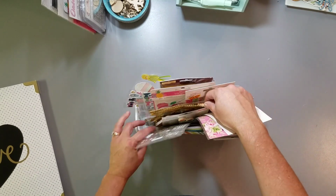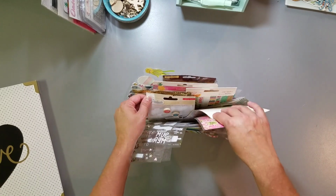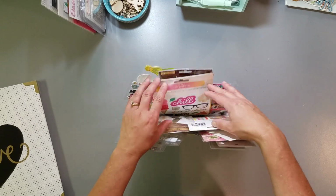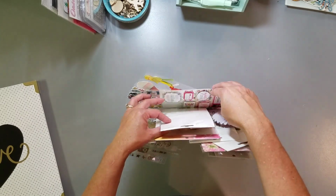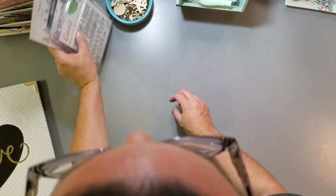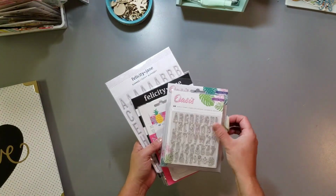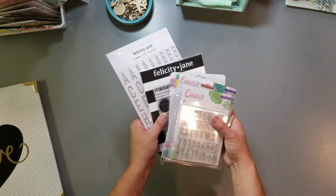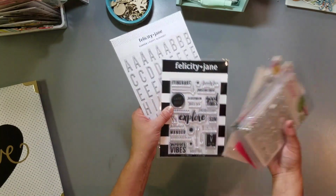And then just all the leftover pieces from like Poolside, and that's Poolside, the Amy Tan lines. So I just pulled all those more detailed finishing pieces, 3D type of stickers are in there. And then I also have a variety of stamps and things that were with the collections, and stencils and just things that I've pulled that are summer themed or Hawaiian themed. And I'll have them just on my desk during the whole process, because I'll be using them throughout.